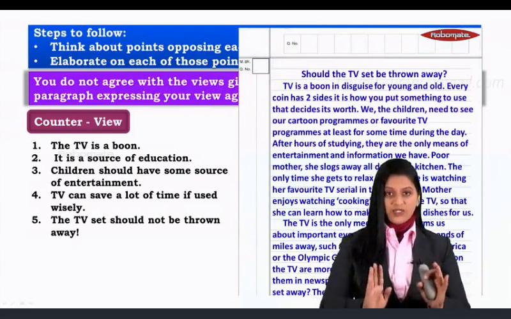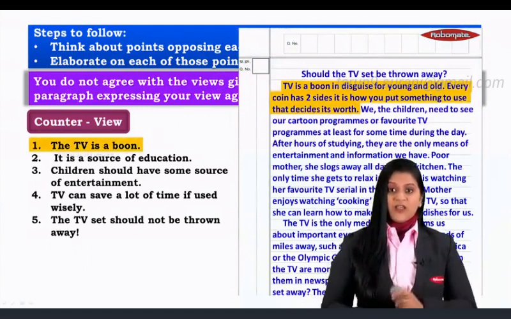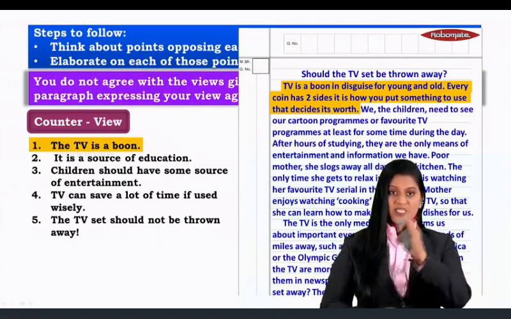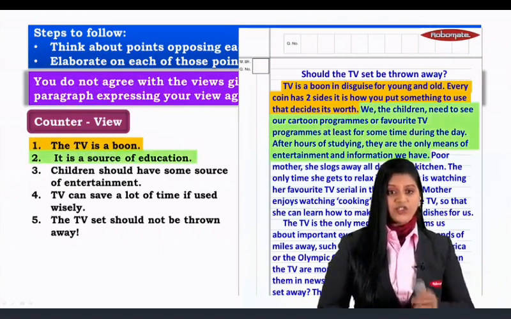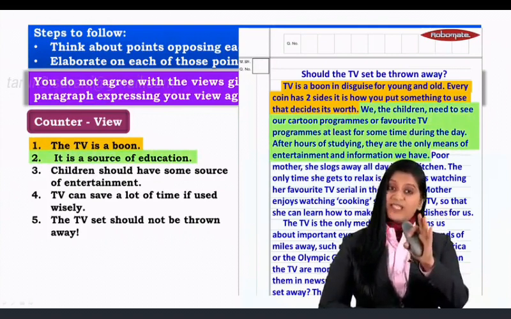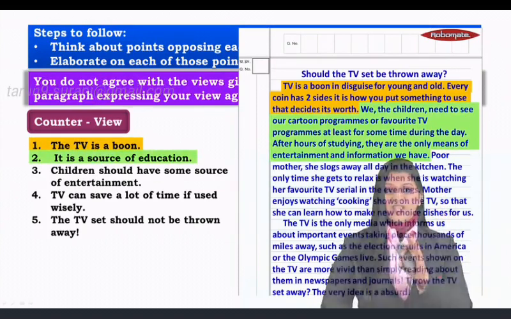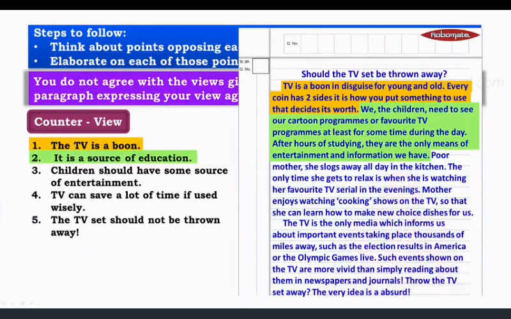The answer that you're going to read is the same, but for the first point, it's the same thing that we can elaborate on. It is a source of education. Again, you can write the same thing that was read previously, but now it is in the form of a paragraph. Then children should have some source of entertainment. Again, you can talk about your poor mother and how even you really get entertained.